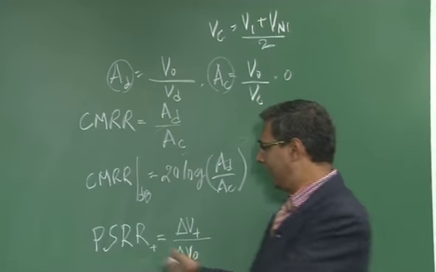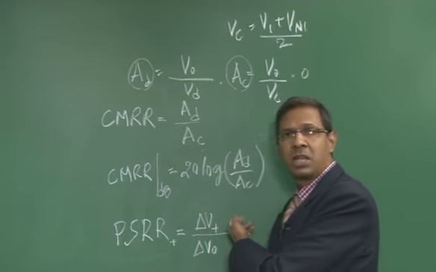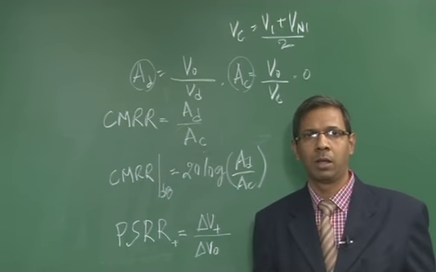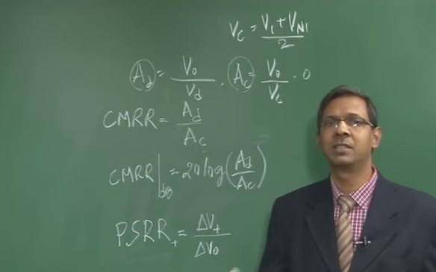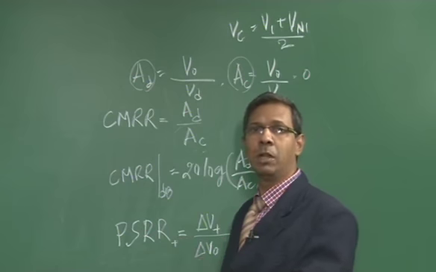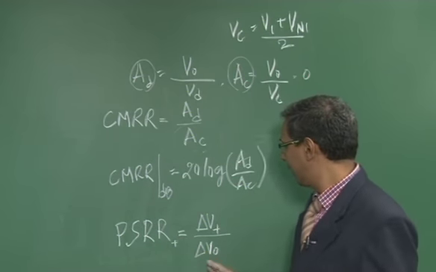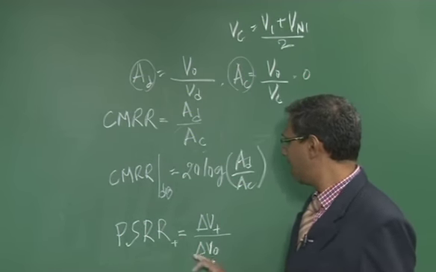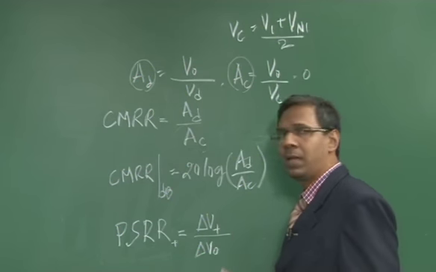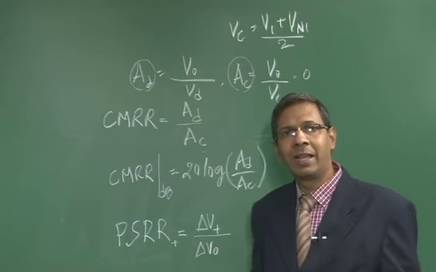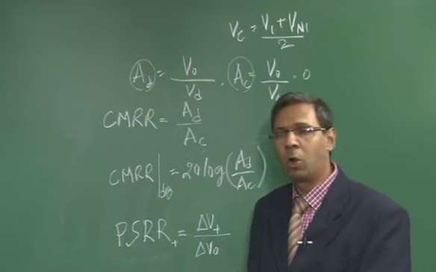Okay. So ideally speaking, should my voltage change with change in the power supply? It should not, because it has to be independent of changes in the power supply. That's when I say it's a very stable op amp. So in that case, for ideal case, this delta V naught will be 0. So PSRR would again be some finite value upon 0. It would again be infinite for an ideal op amp.